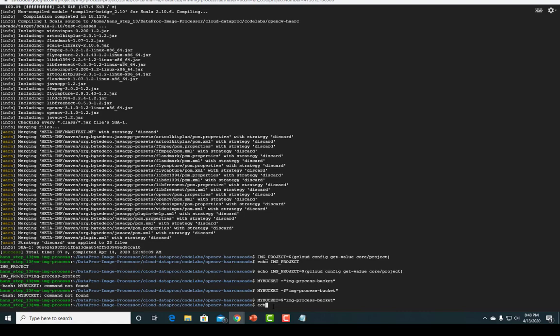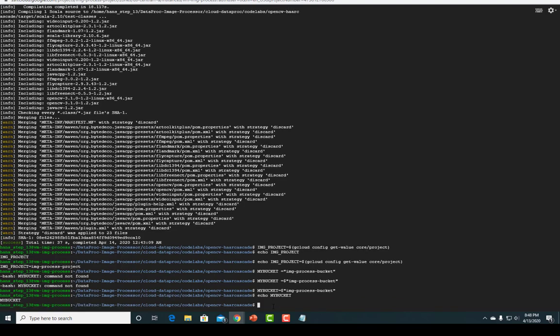Let's see what it stores. Let's see my bucket. All right, let me try this again. I think I did not get it working well. My bucket should be equal to image process bucket.